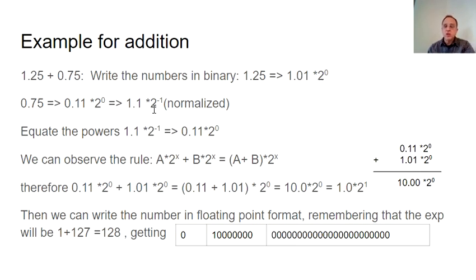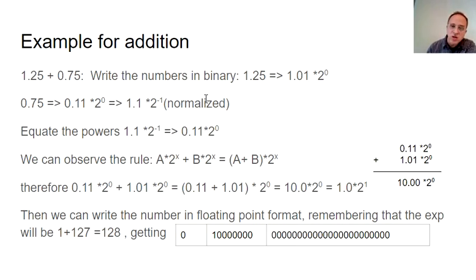to the negative 1. We need to equate the powers by raising the power of the lower number to that of the higher. And since the higher, in this case, is 0, we need to raise the negative 1 to 0. So in order to do that, we have to move the decimal point back to the left again. And this seems kind of bizarre because we just moved it, but we're just following a certain procedure. It's true that this normalization meant we moved it to the right, and now we're moving to the left. But that's what we're going to do, and it's going to work, even though it's a little bit of extra work here. So we get now 0.11 times 2 to the 0th. And now we have our number, even though it's not normalized anymore, but at least it's the equated power.